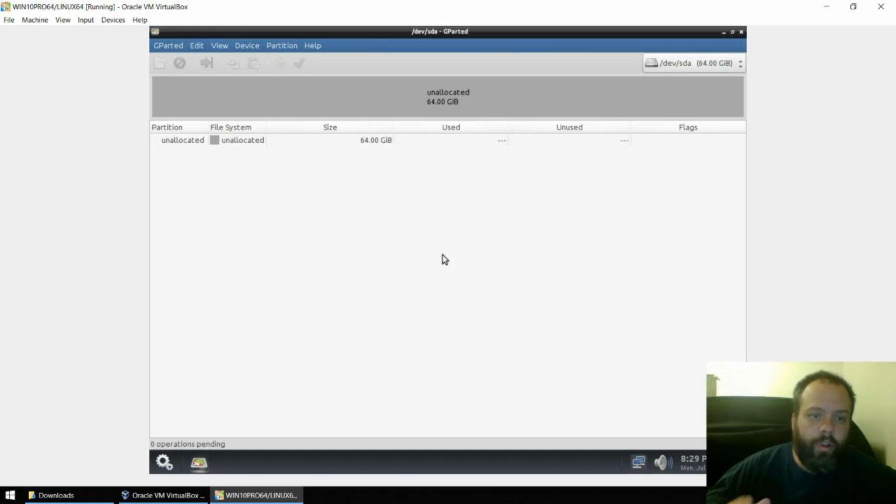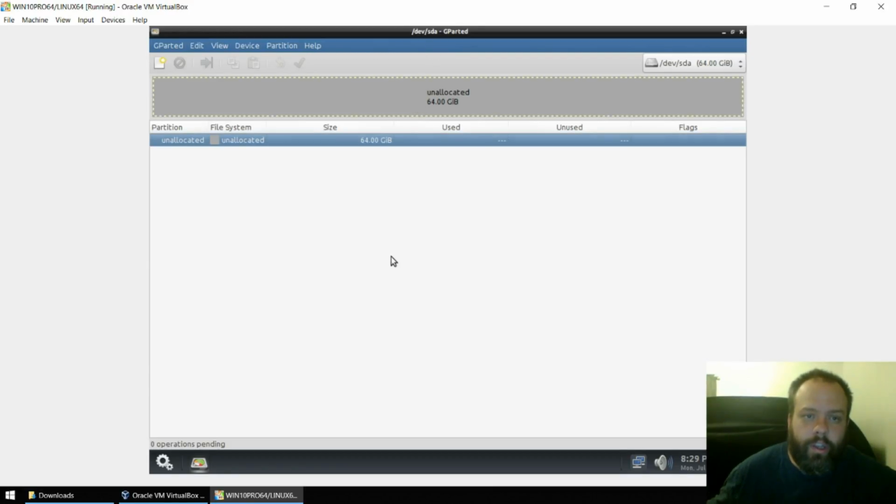Now, in this present state, with just the partition table, you could just stop here and install a mono Linux install. But we're going to do a dual boot.